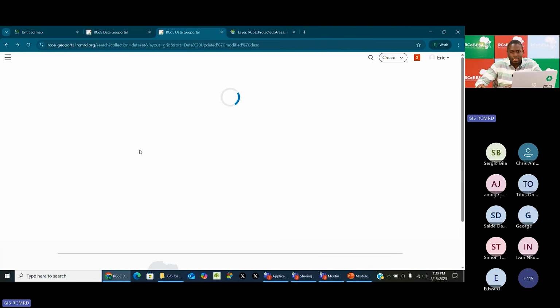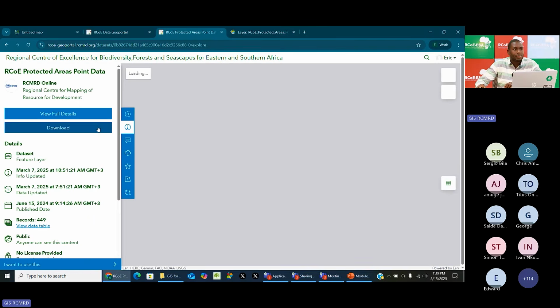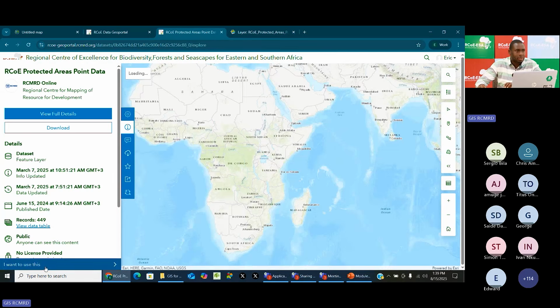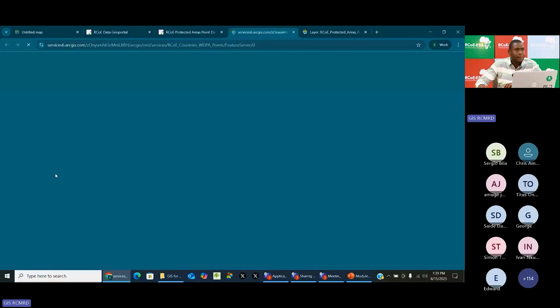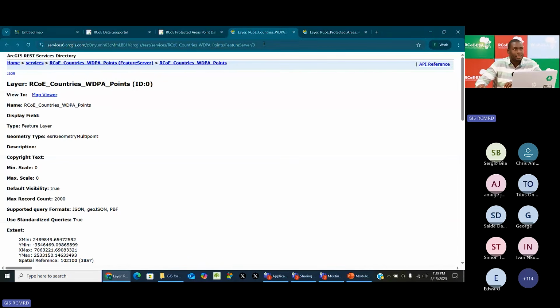It might take a while. Give it a few minutes to just open the GeoPortal. And then once it opens, go and click on I want to use this and view the data source. And then just copy the link, copy the URL.